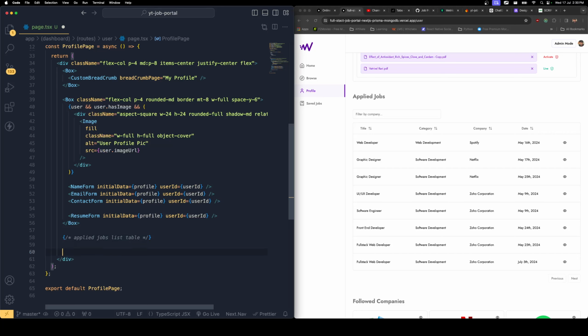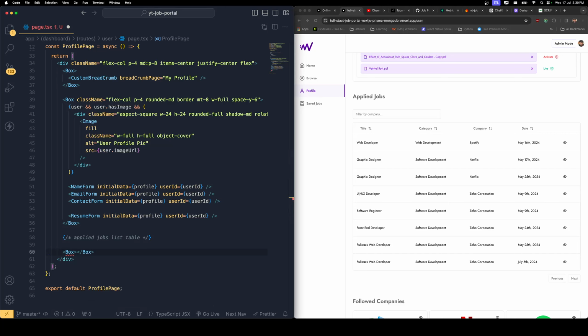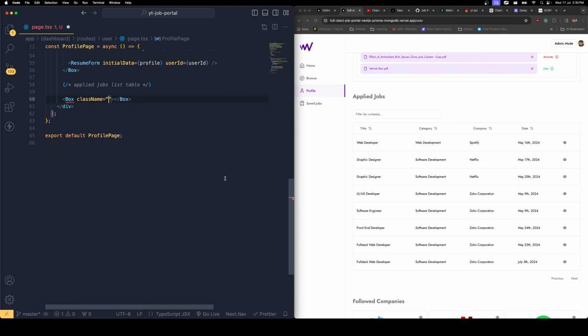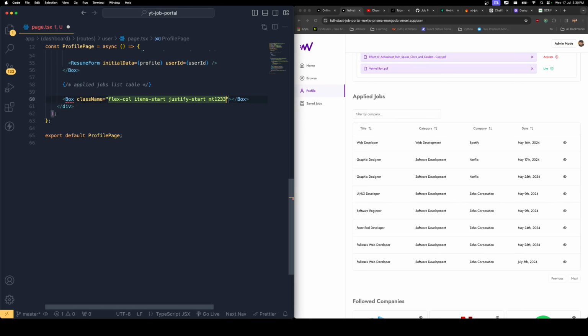Okay, so here I'm going to bring that box one more time. Okay, so let's make that. For this box, let me bring it to the top. Make that flex column, and items should be at the starting point, and justify everything should be at the starting point. Margin top is going to be 12.